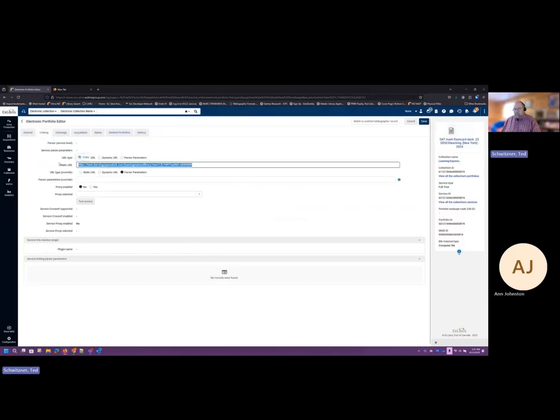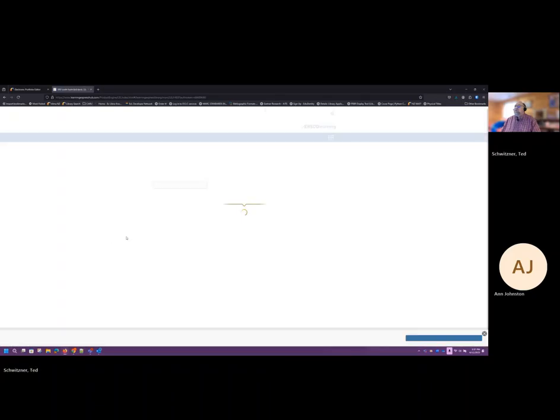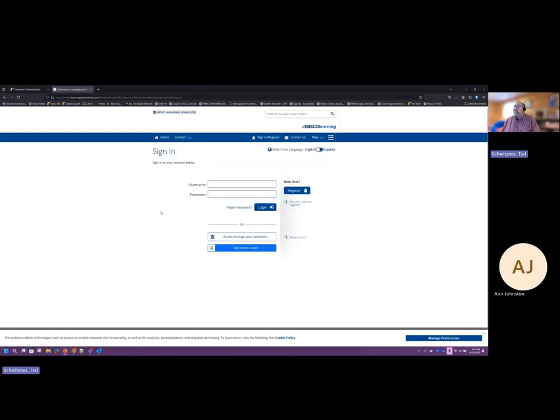So if I start with this URL in the browser, this should work a little bit better for me this time since I'm not in a frame anymore. If I click this, I would expect to get to a page with your single sign-on.